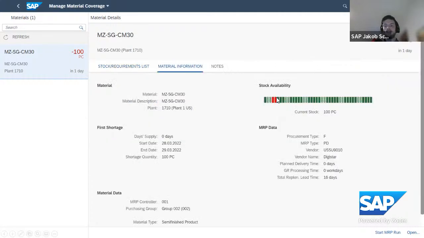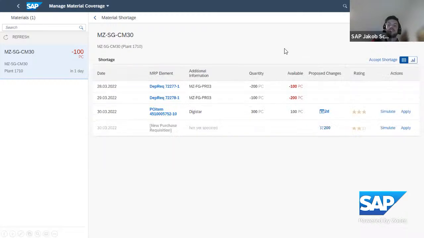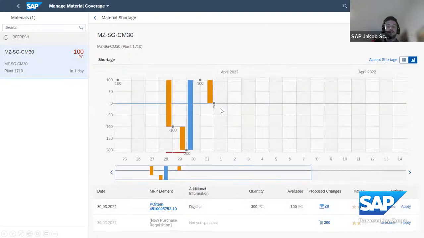We also see that simulated here in those embedded graphics again. And what we can now do is really dive into the details of those missing 100 pieces and see how we can mitigate it with the help of the system. So we already see that here, and we can even simulate that. And this is exactly this MRP cockpit view I was also mentioning. It now tells us here exactly, okay, if you don't act, here's a purchase order, but up to the point this purchase order is received, you will have some component bottlenecks here. And the really smart and innovative thing about it is that the system already proposes some ways to resolve this issue here.